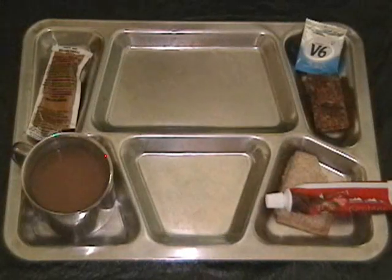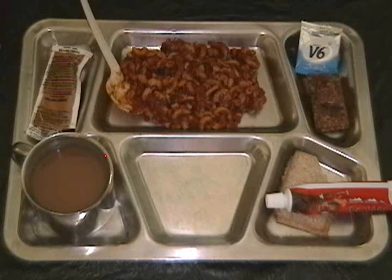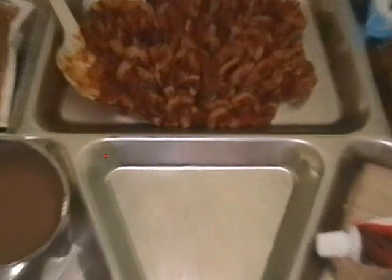Okay, I'm going to get that out of the microwave and we'll spread it out on the tray, see how it is hot. So there it is, all laid out on the tray, and it is smoking hot. I don't know if you can see steam coming off there or not. We'll zoom in a little bit.